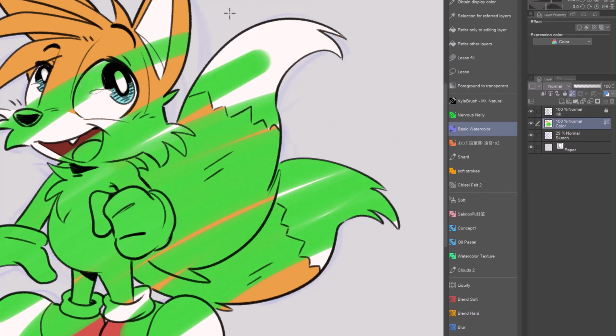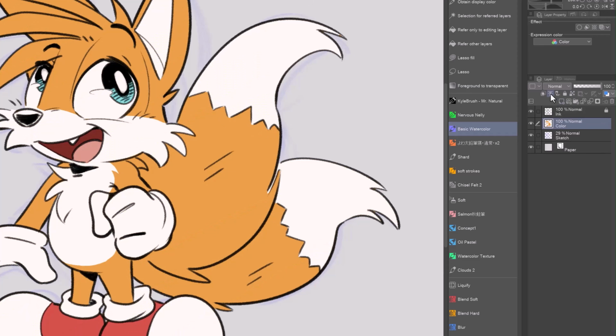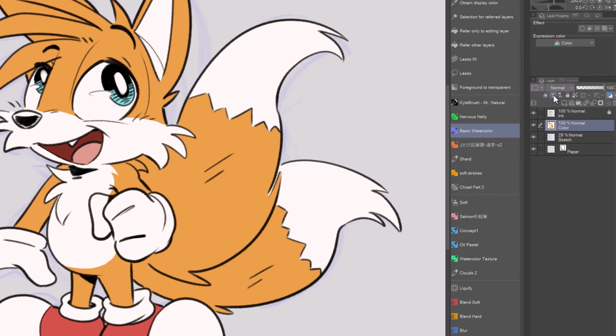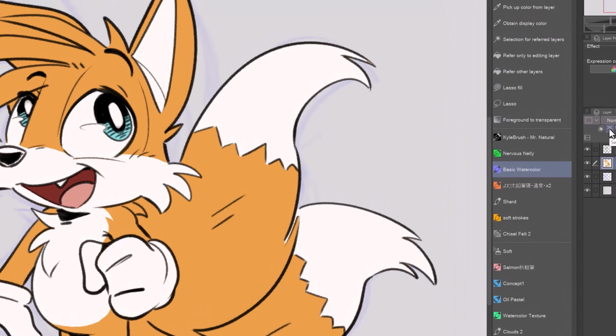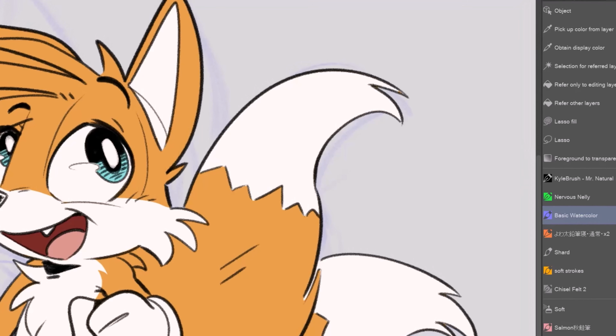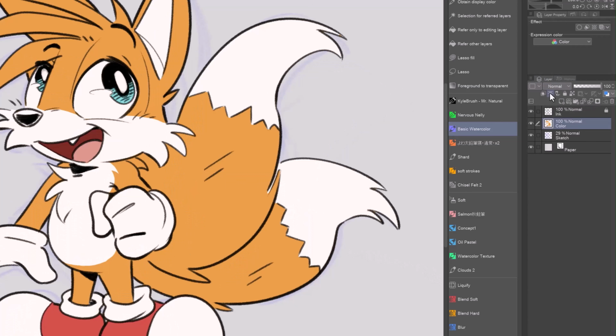I'm not on a separate layer, so I can't turn this green off necessarily, but it does allow me to paint inside the lines if I want to do that. Now, here's a weird button that's not in Photoshop. This is called a reference layer, and it's shaped like a lighthouse. When you click on it, that'll set this little lighthouse icon next to your layer.